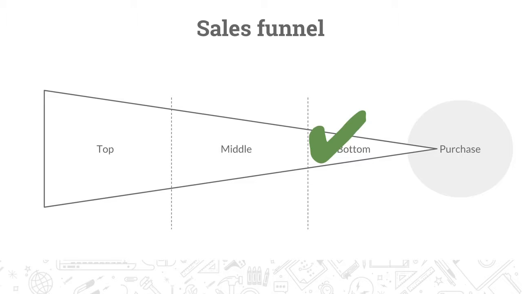Now, because navigational search intent has such a high correlation with visiting a physical location after it's been completed, it is considered very bottom of the funnel. Okay. Imagine that you are searching for a sandwich shop near you, or looking for coffee. The likelihood is very much that the search engine is going to interpret that you want a sandwich or you want coffee right now. So that means it's very close to the purchase, and therefore it falls at the bottom of the funnel. So that's navigational search intent. Those are the 3 types of search intent: informational, transactional, and navigational.